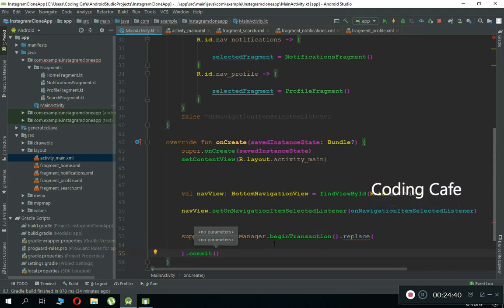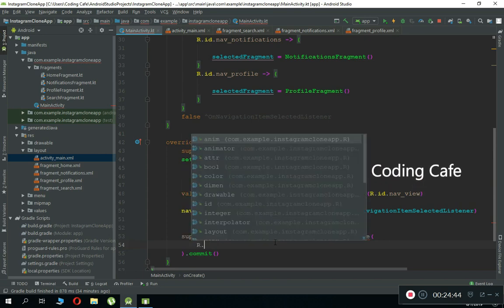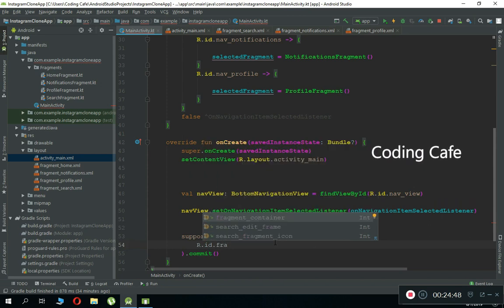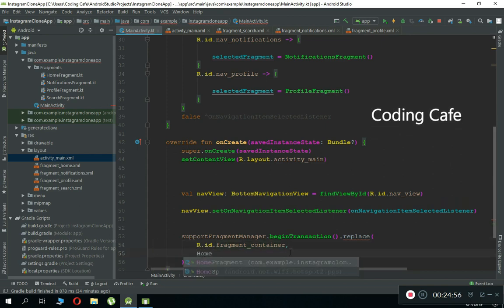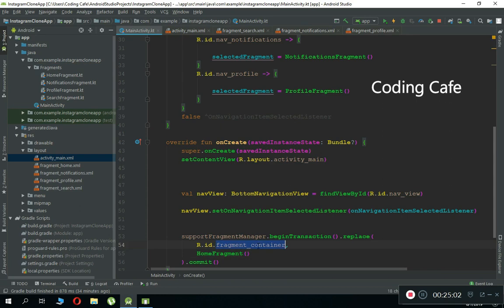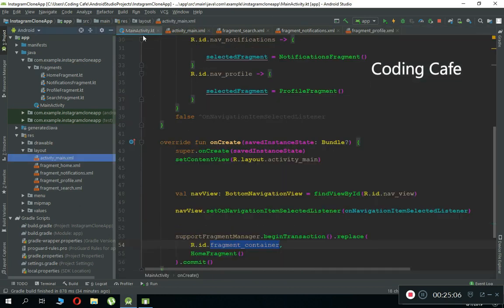Then in here we can pass our fragment layout. The ID of that is R.id.fragment_container, this one. And then the second parameter, first of all, make sure to put a comma here, and then we can pass our default fragment, which is the home fragment in our application. And this fragment container is our frame layout. So yeah, we are now ready to test the application.